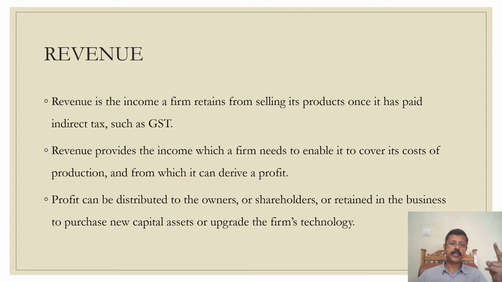You can do two things with the profit. One is that you can give it back to the owners or probably the shareholders if it is a limited company, or it can be retained in the business. We call it retained earnings. And why do we retain this? To purchase new capital assets, to upgrade technology, or for further investment or reinvestment purposes, we can retain the profit.